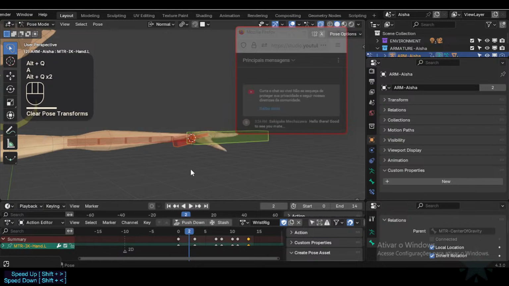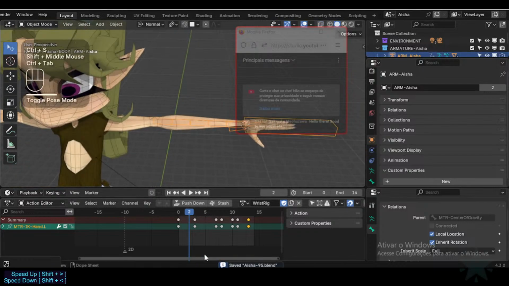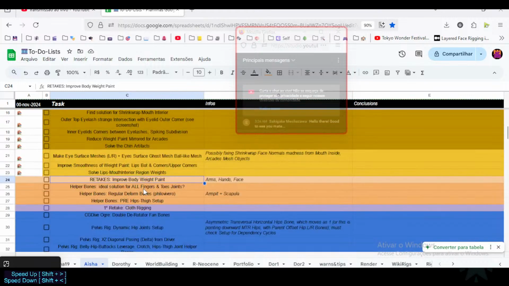All right, folks. So today we didn't get a lot of progress, but that might at least have been interesting to check some more stuff. And tomorrow I intend to go back and, yeah, we made some improvements to the geometry of the arms indeed. So we did some progress, but hands we should be facing on the wrists. Hands, face, we have sort of already addressed. The helper bones idea for all fingers, I'm not sure. Maybe it's not necessary. I think it's not necessary. So maybe we dump that and just retake a little the other, the larger knuckles.